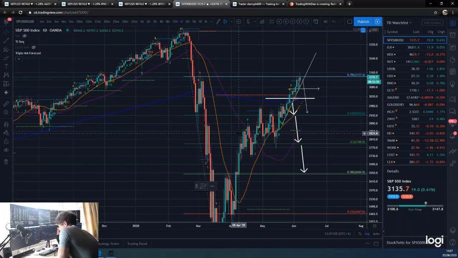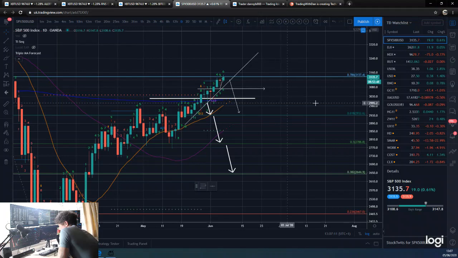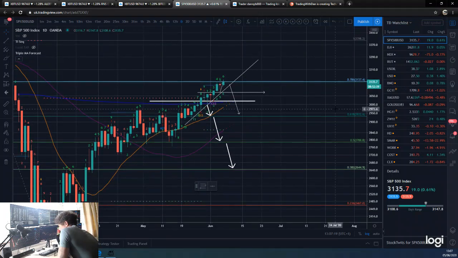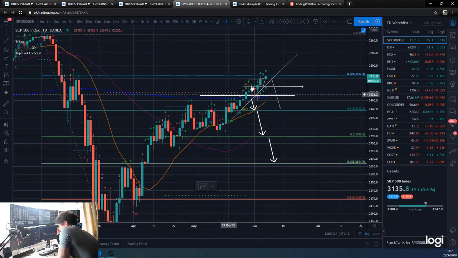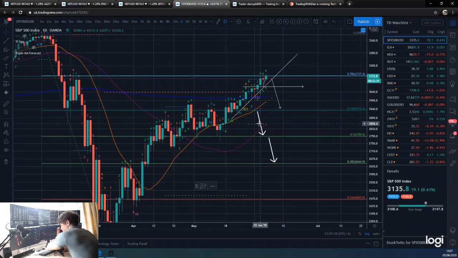On the daily, we've got nothing really TD sequential wise to look at other than potentially this 9 here that we had drawn on. But obviously we've not taken that trade this time. So that daily 9, obviously we've traded straight through, so we can remove that as a potential sell level now, and as such we'll take those arrows.